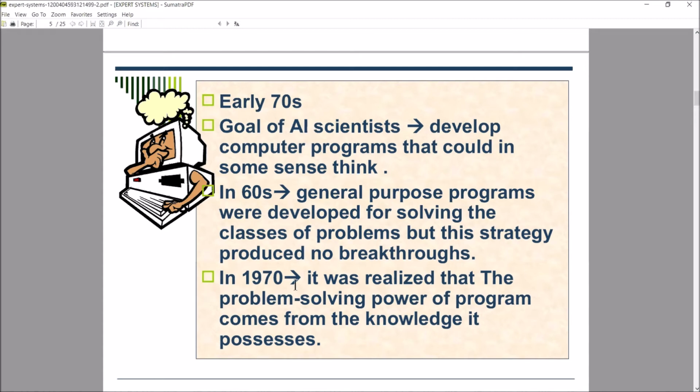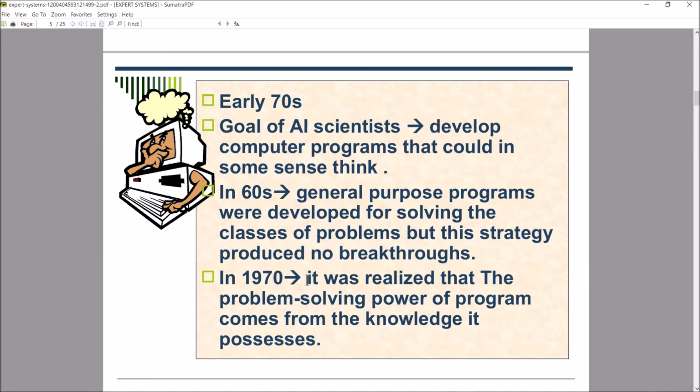Right? And in the 70s, this takes us a little bit further. People who were working with AI realized, hey, the ability for a program to solve problems is going to be tied, to a great extent, to the knowledge that that program possesses.